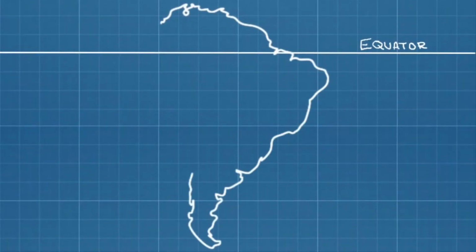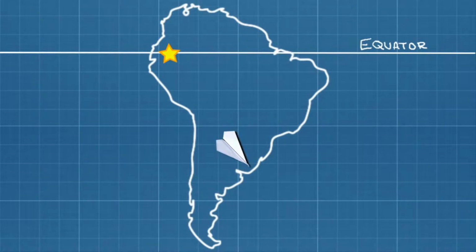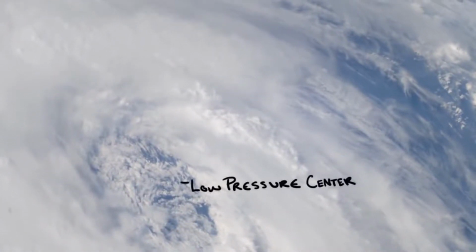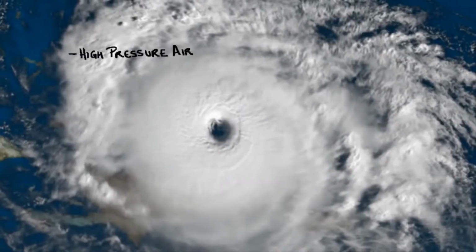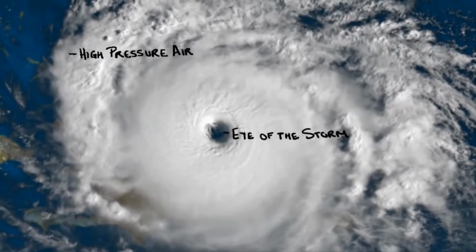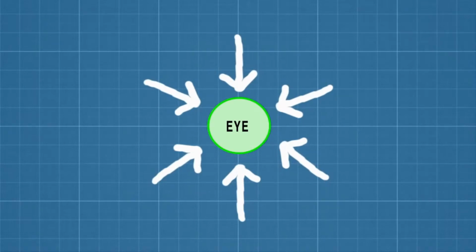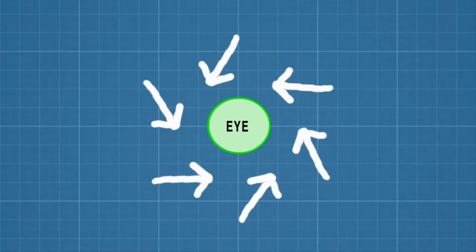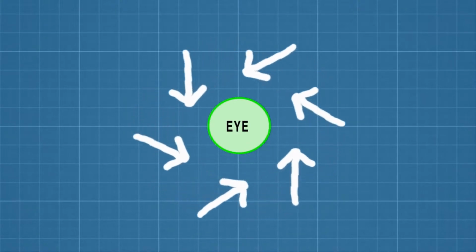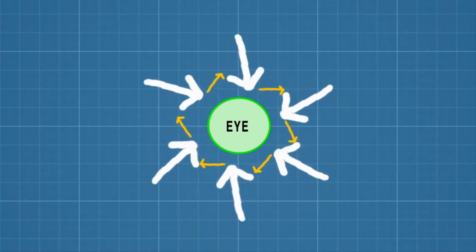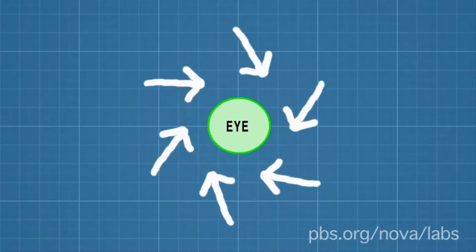The opposite would happen in the southern hemisphere. An object traveling from the equator to the south would get deflected to the left. So what does this have to do with hurricane spinning? Well, at the center of every hurricane is an area of very low pressure. As a result, the high-pressure air surrounding the center, or eye, of a storm is constantly rushing toward the low-pressure void in the middle. But because of the Coriolis effect, the air rushing toward the center is deflected off course. In the northern hemisphere, the volumes of air on all sides of the eye keep getting tugged slightly to the right. The air keeps trying to make its way to the middle and keeps getting deflected, causing the entire system to spin in a counterclockwise direction. In the southern hemisphere, where the Coriolis effect pulls air to the left, the opposite happens. Storms spin around the eye in a clockwise manner.